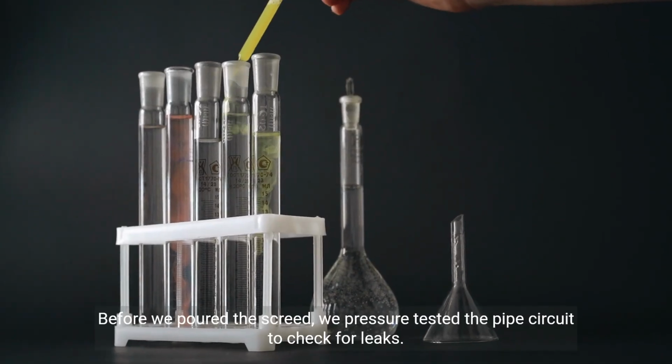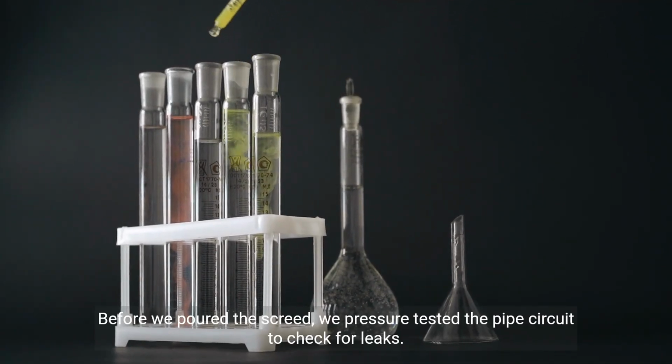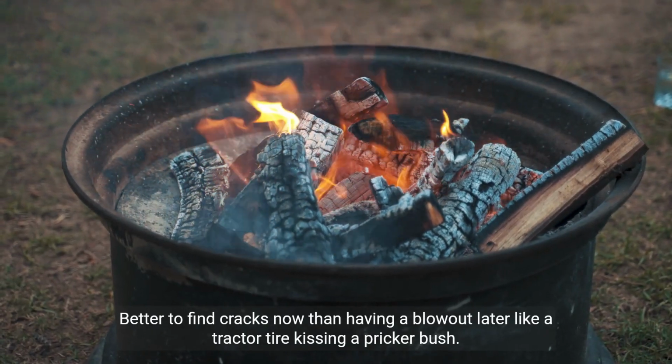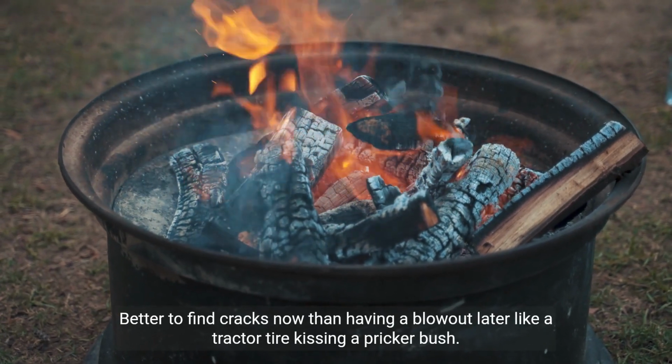Before we poured the screed, we pressure tested the pipe circuit to check for leaks. Better to find cracks now than having a blowout later, like a tractor tire kissing a pricker bush.